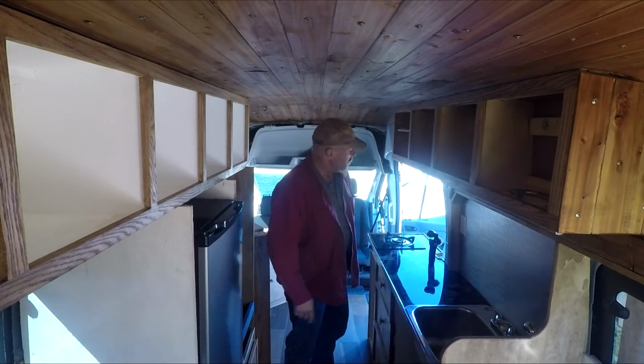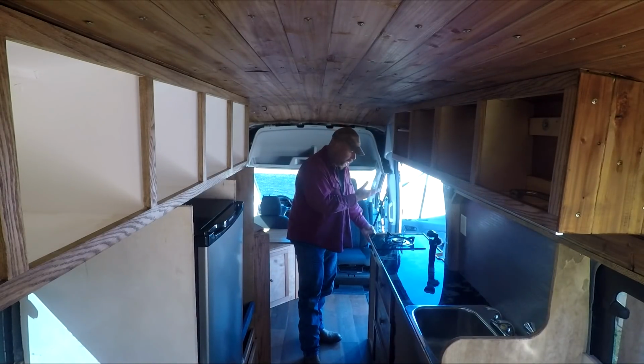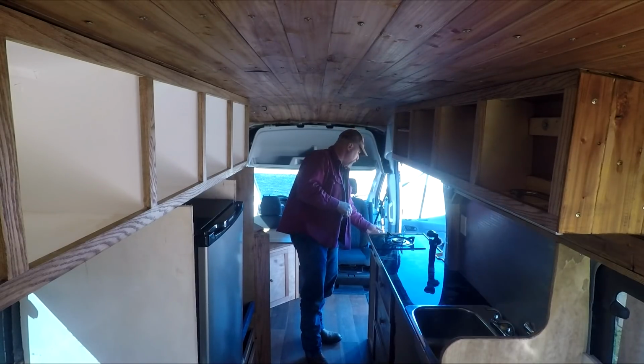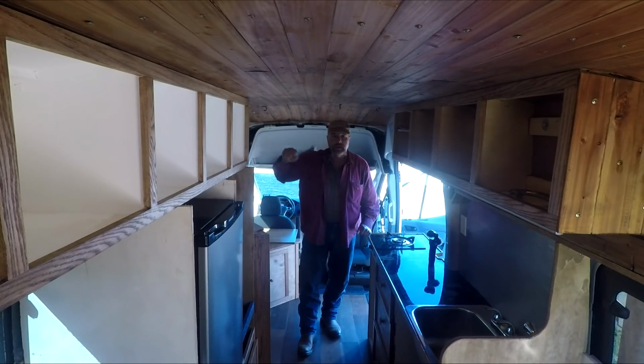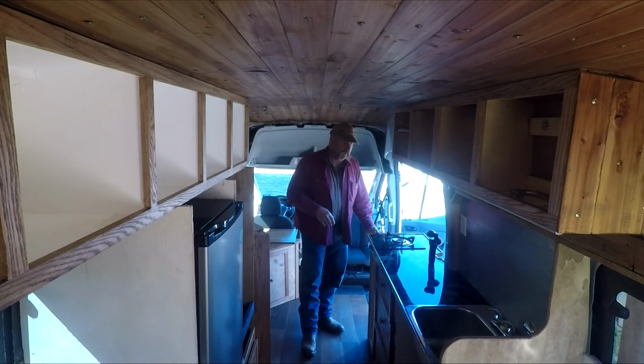What else? Oh, lighting. Right here's a little light switch, regular Home Depot light switch for your house, running these LED strips, and there's another switch. There's 2 switches here, and I was going to put another strip over here maybe somewhere. Have lighting on both sides. I hadn't got to that part. I figured one's enough for now.